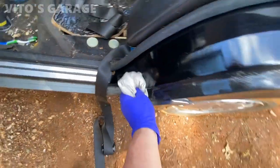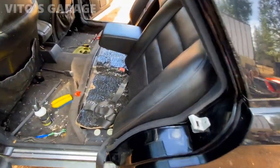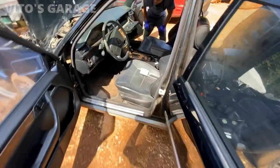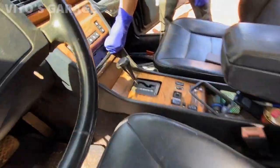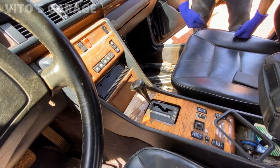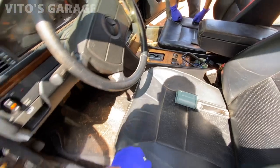Look at that. Clean this up. To go on the side of the radio to pull it out. I would like to get this radio out, disconnected. You want to change the radio? Yeah, can do that, certainly. Especially if I'm gonna be driving, I gotta have some music. I'll show you how to do that. It's easy.